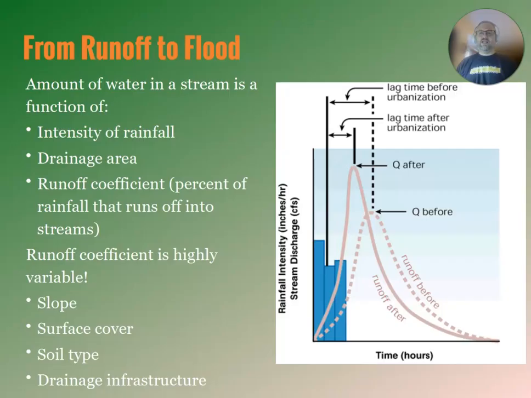It's also going to be affected by drainage infrastructure. So if your water hits some sort of a storm drain or a pipe that's going to whisk it right off to the stream real quick, versus having to run across the land and potentially get soaked in or something along the way. So all of those factors will affect, from the same rainstorm in the same drainage area, how much water might make it into your stream. And so human activity can have a big impact on runoff coefficient, that we can alter a lot of those factors and change how much water runs off into our streams.